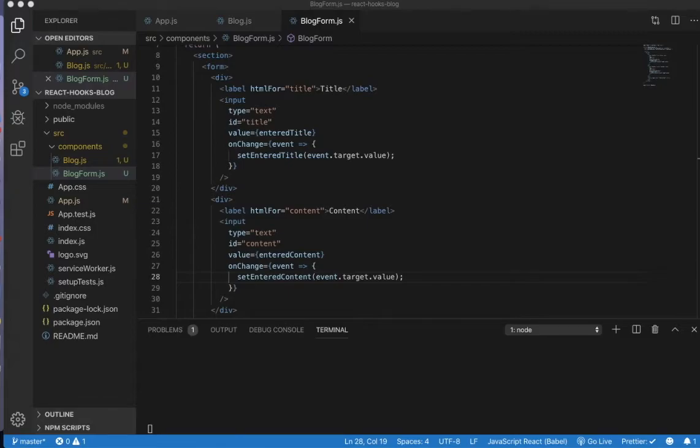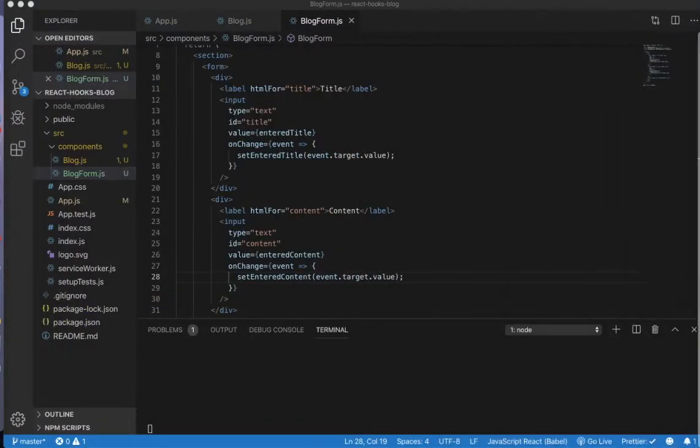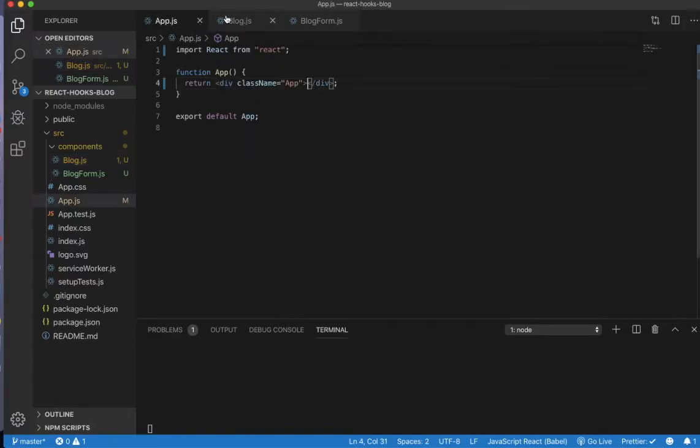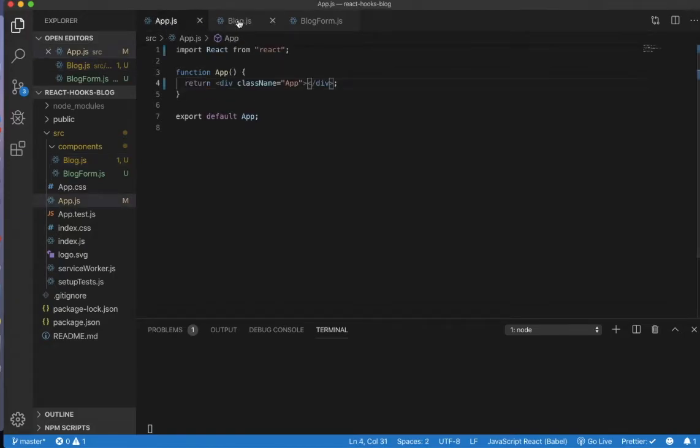So let's see what we get here when we render this. Oh, we get nothing. That's because we have to hook this up. We have to put the blog form into a blog, and we have to put blog into our app. Actually, we don't really need the app. We're just going to use the blog.